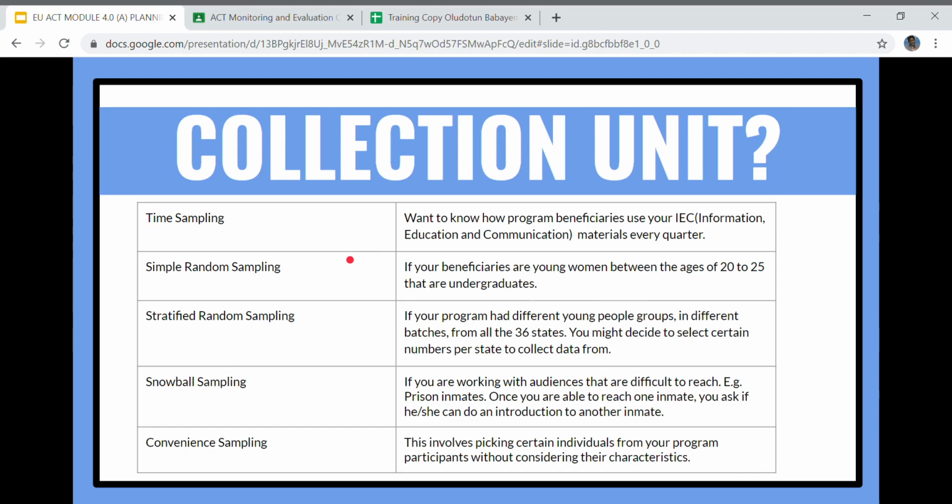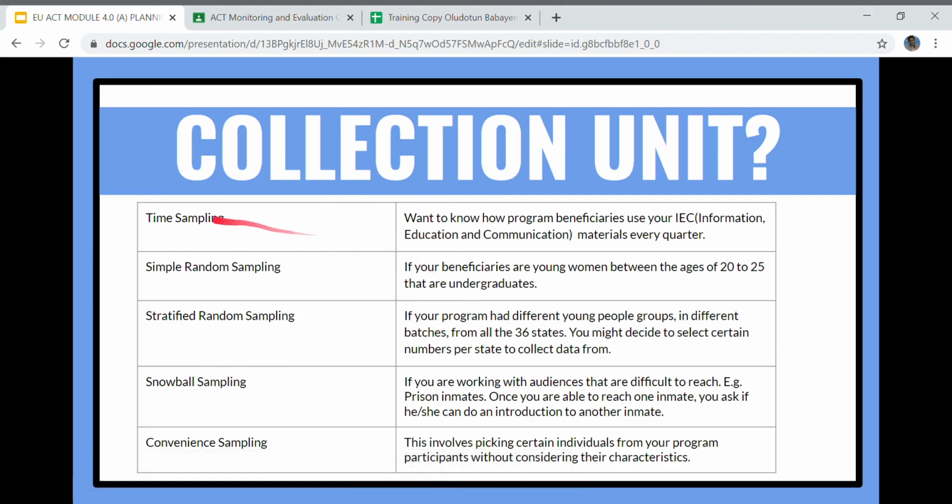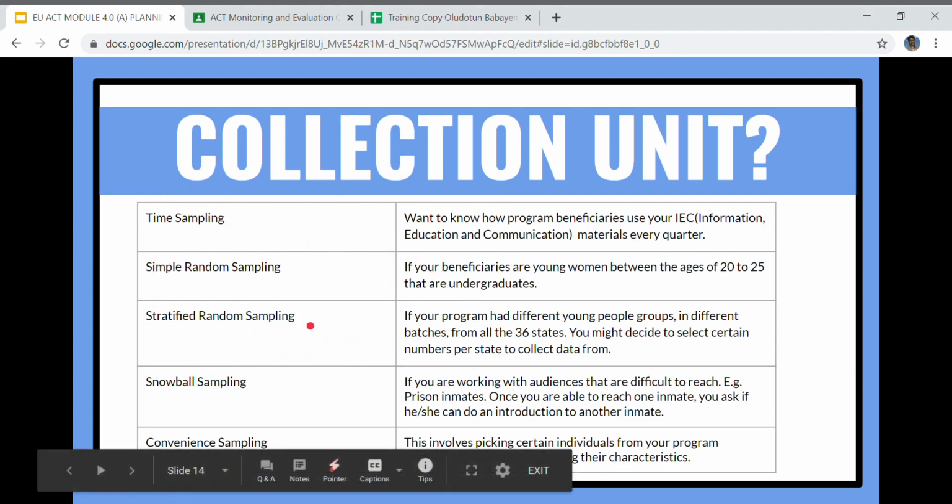Like you have 100 people and maybe only 10 responded to your questionnaire out of 100 people that participated in your event. You should know that might not necessarily be representative, especially if you're using simple random sampling, stratified random sampling or time sampling, because these are what we refer to as probability sampling. So let's get to that.